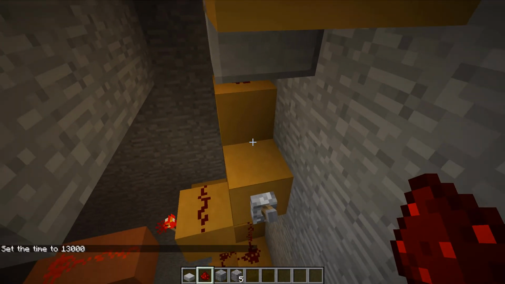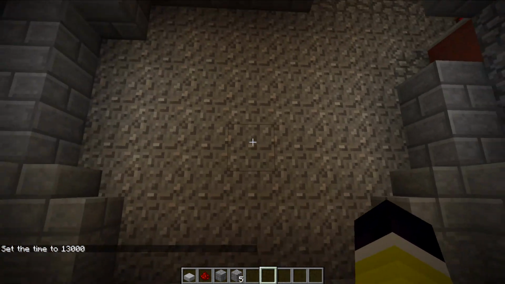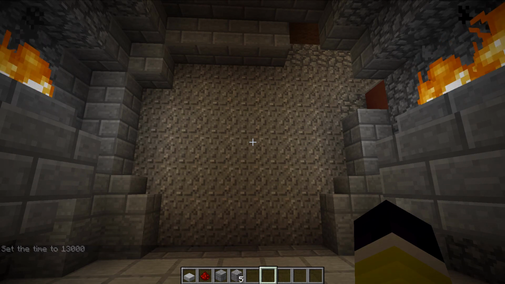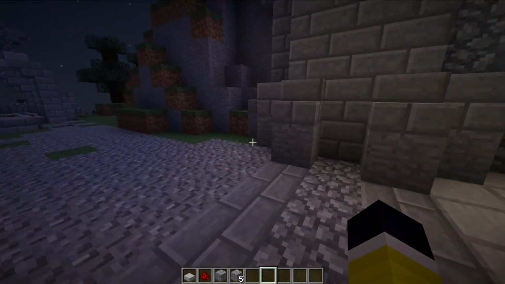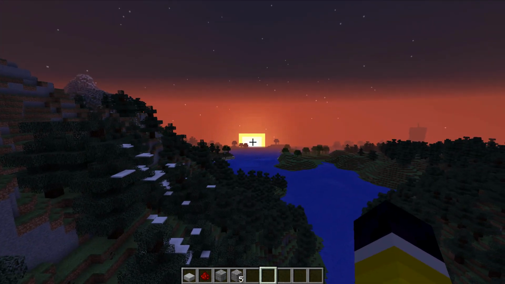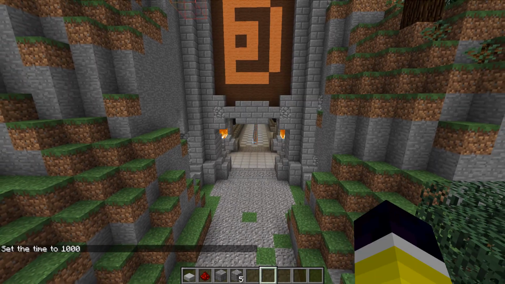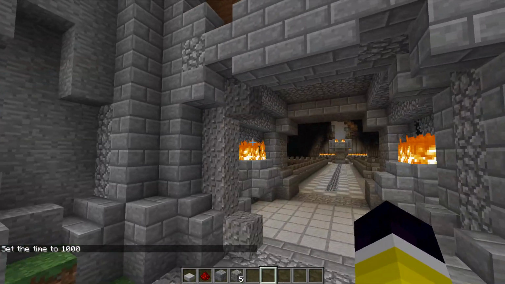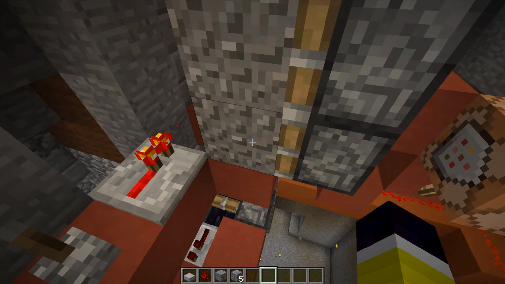Time set night. Let's remove that lever, and you can see it's now time set night. It's 13,000 on the server, and it should, ta-da, open the gate because it's night. It's night outside. The sun just went under. The idea is that when it gets day again, so the sun is rising again, the gate closes. And it looks good, but there's a few issues.